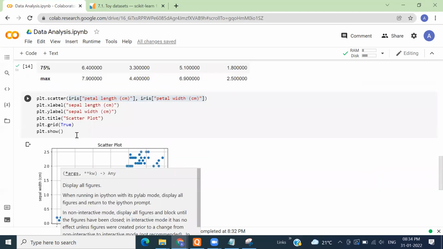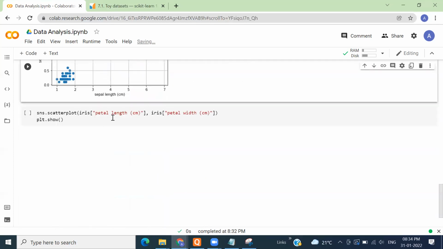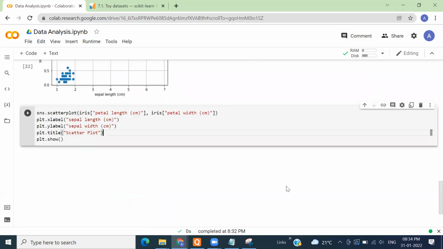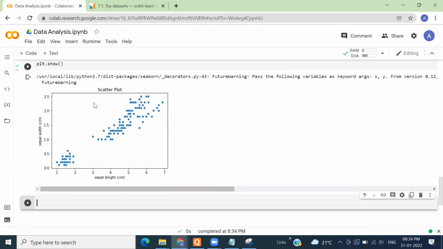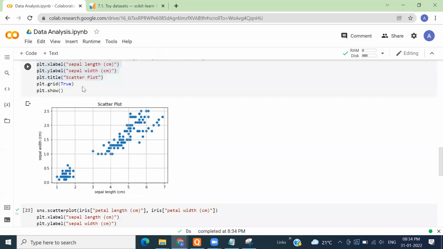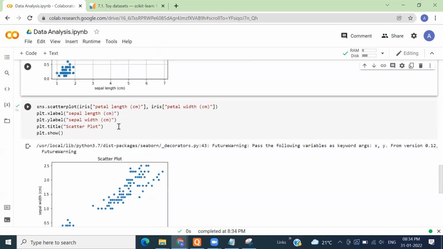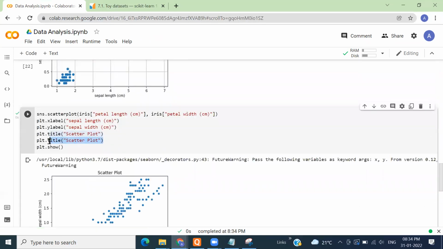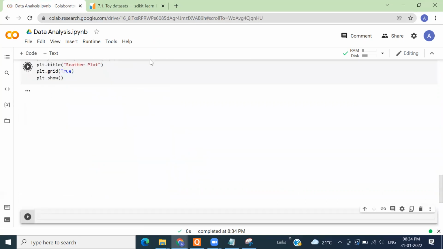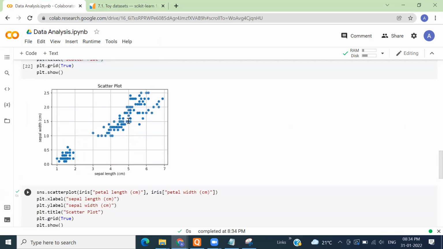Again I need to label my x and y axis, so I'll just do some copy paste here. Right, you see, using Seaborn also it is very much possible to do the same thing. Great. Right, this is the same plot as this one.